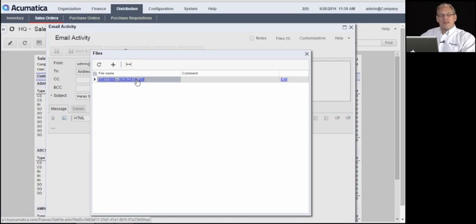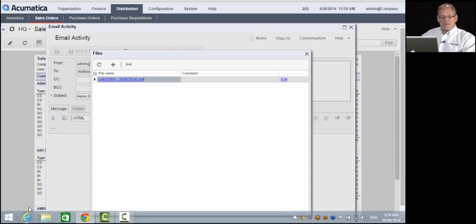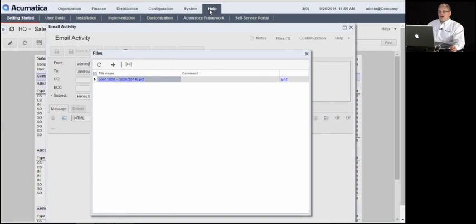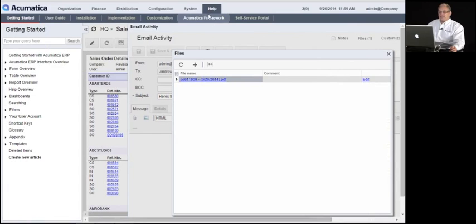You can take this PDF file, and you'll notice down the bottom, in this area here, this is called a status bar. Now watch what happens down here when I hover over this file. See there, it comes up with p1.try Acumatica, blah, blah, blah, get file, and so on. If I want to, I can go into my help and say that I want to get a link. So I can get a link to this document, and then send that link through any other way that I choose.